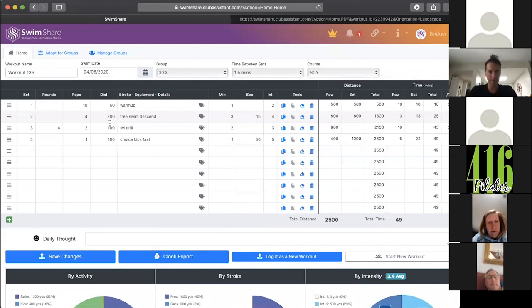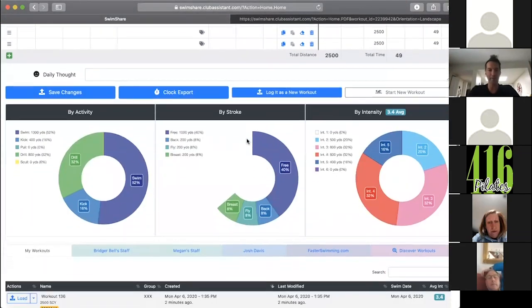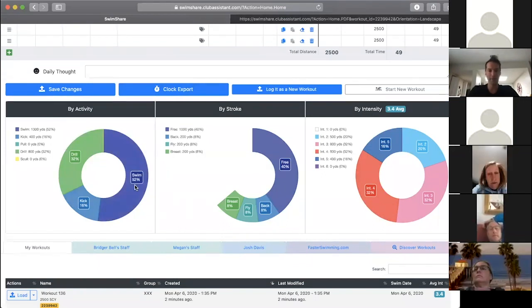So I'm going to put that kicking on a pretty tight interval just for fun. Then you jump right into the drill and have to catch up on the drill interval if you don't make that fast kicking interval. Now we get some more interesting graphs down here, broken down by activity: how much swimming versus kicking versus drilling we're doing, both in terms of yards and in terms of percent.